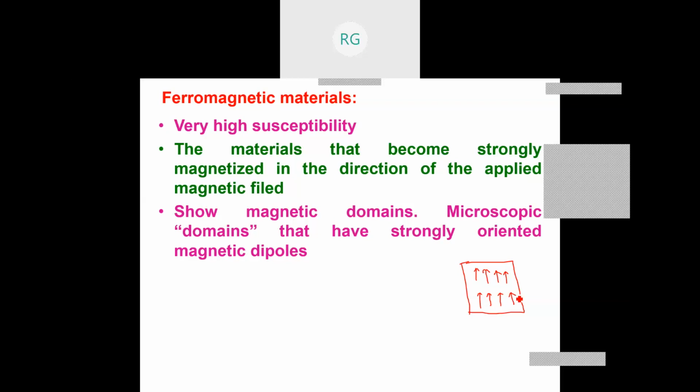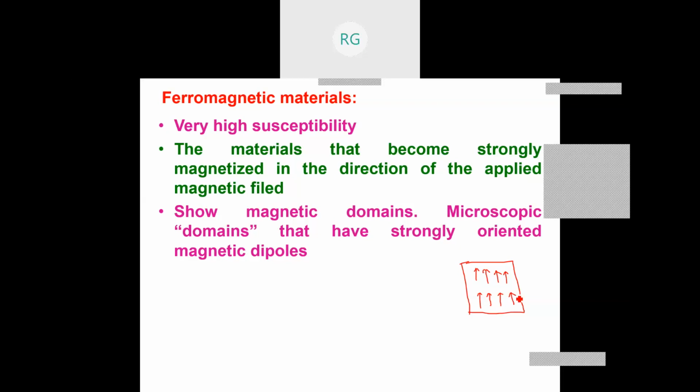But we have seen that iron is not a magnet. It will not directly attract. It is a magnetic material, and it gets magnetized under the influence of an external field. But by itself, it is not a magnet at room temperature when there is no external field applied. What is the reason?